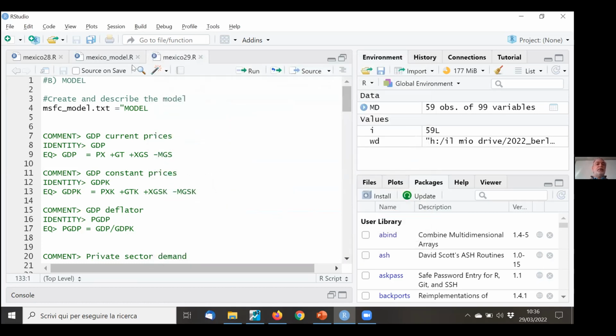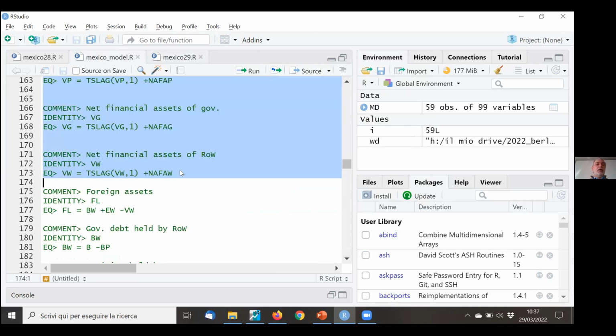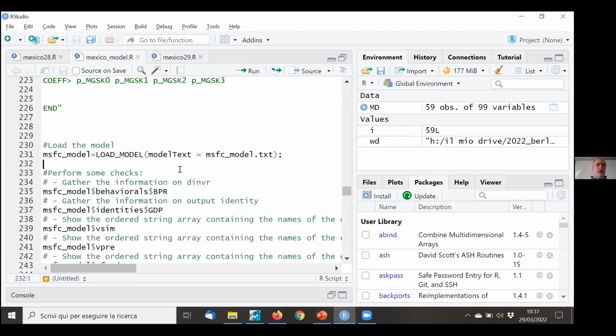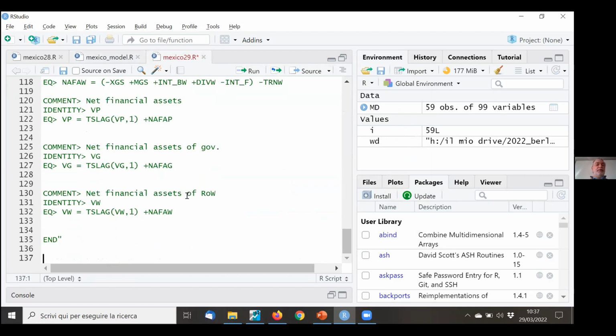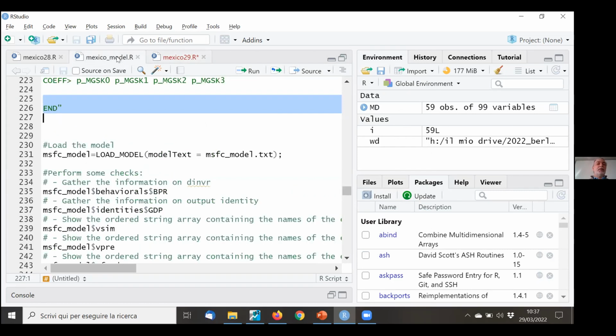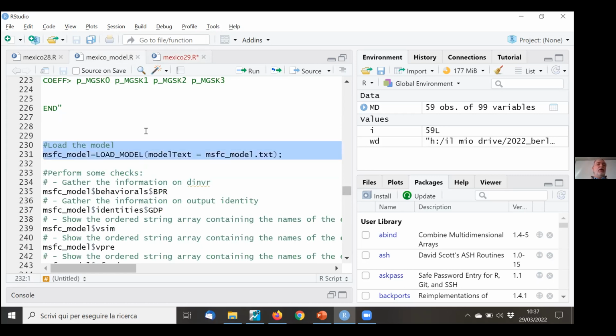Okay, so I have additional identities and equations, but we will discuss them later. So in the end, you have this end, which closes the definition of the model. Then you can load the model in BMETs, and this is the first thing which will provide some checking.